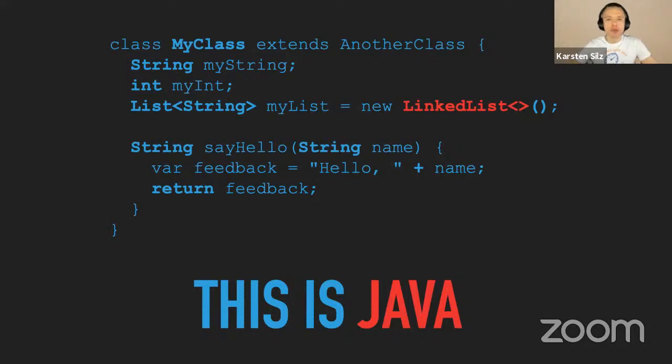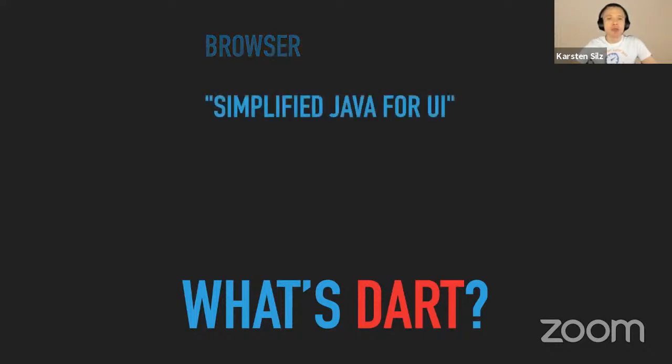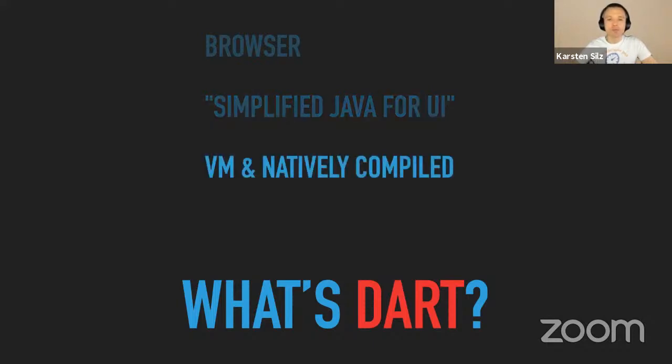So what is Dart? Well, Dart was originally built for the browser by Google, but then it was repurposed into a simplified Java for UI. So what do I mean with simplified? You just have public and private for visibility. You have fewer data types. Everything is an object, but you also have some tweaking specifically for UI building. And on my talk page, you can find the link where Dart, Java, and C# are compared. I recommend it if you're into finding out how that simplification works.